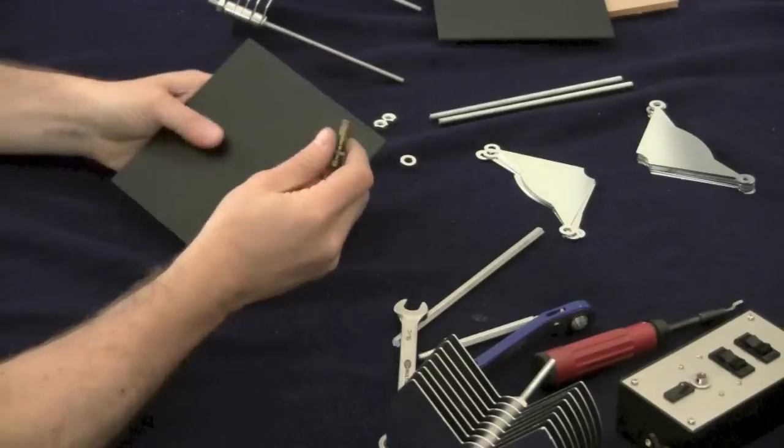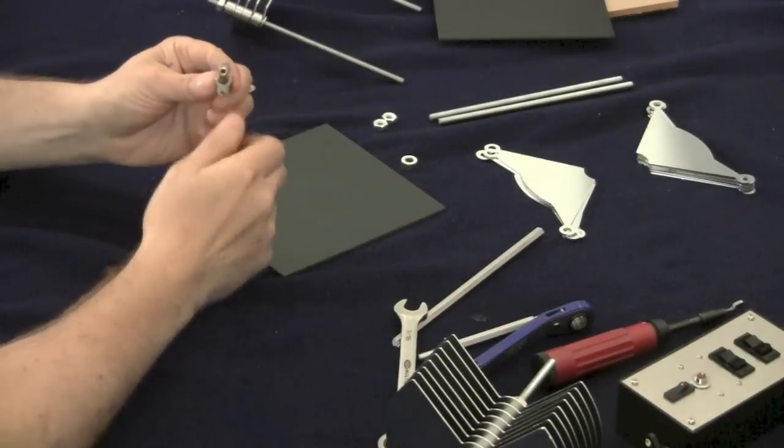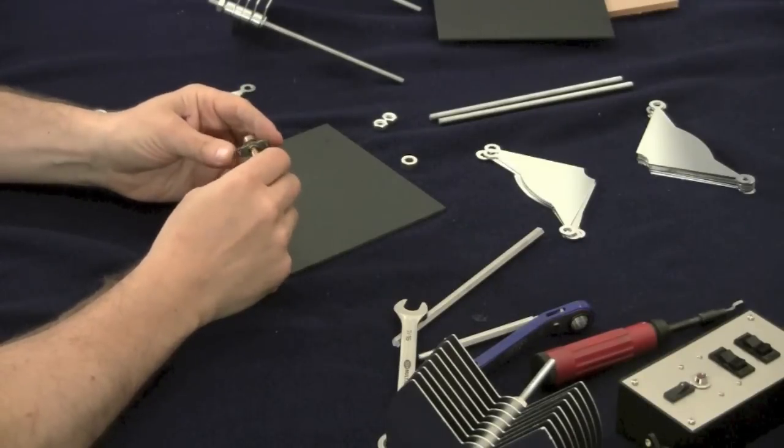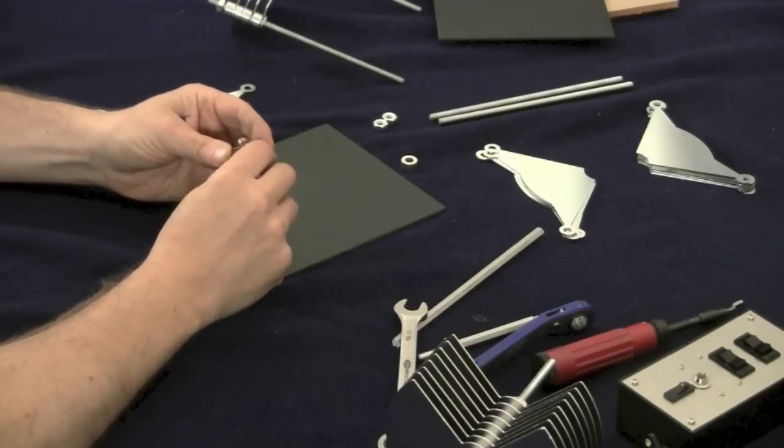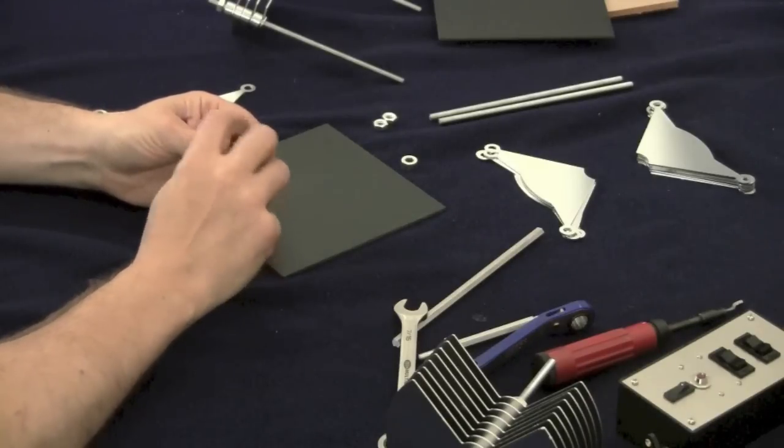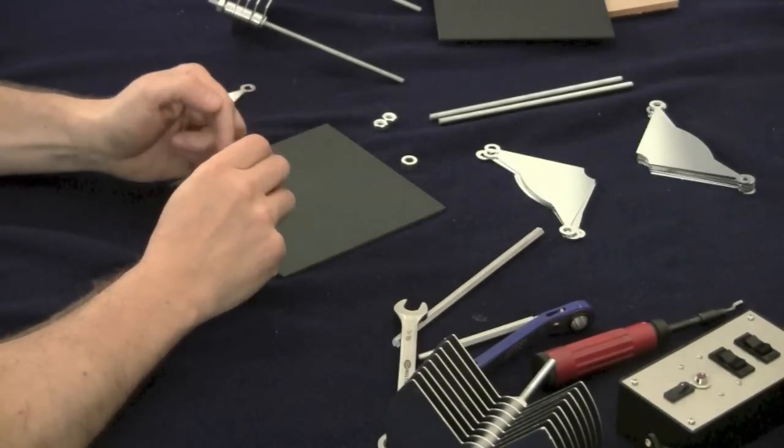When you're working on your end caps and this makes things really easy is you can mount one of these planetary drives or gears whatever you want to call it. It's like a gear reduction, I guess I forget, I think this is an eight to one so eight turns to the knob will equal one complete turn of the shaft.